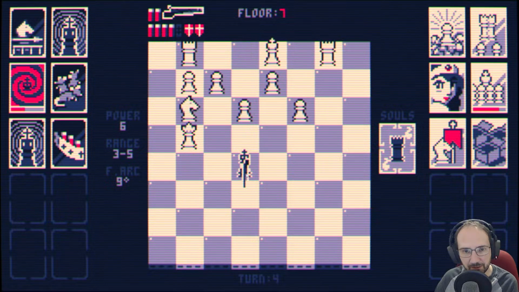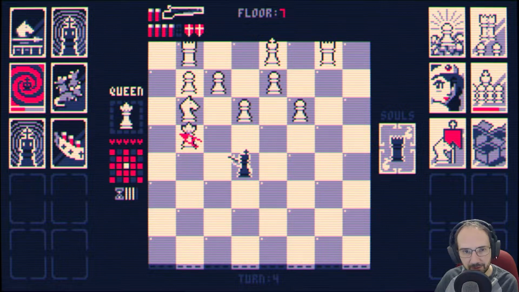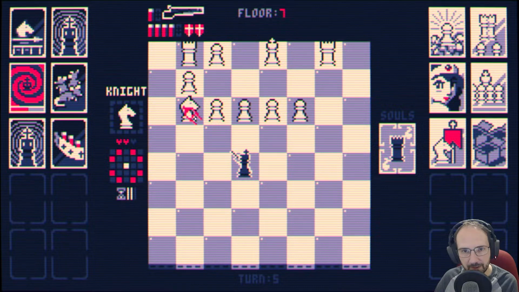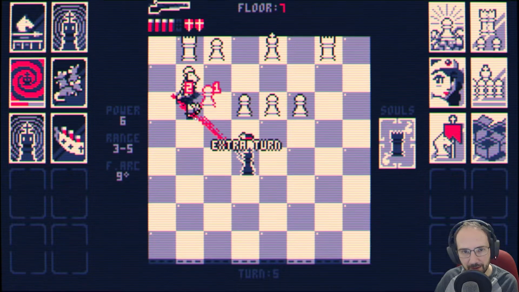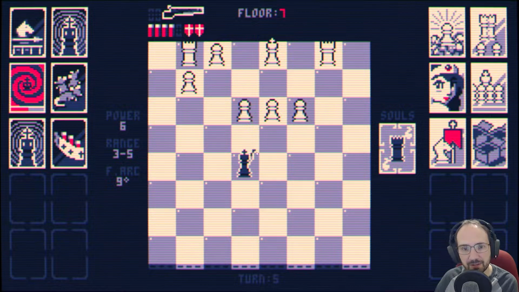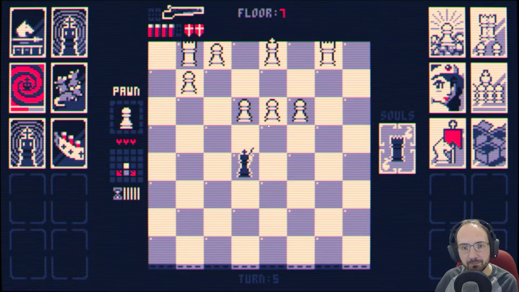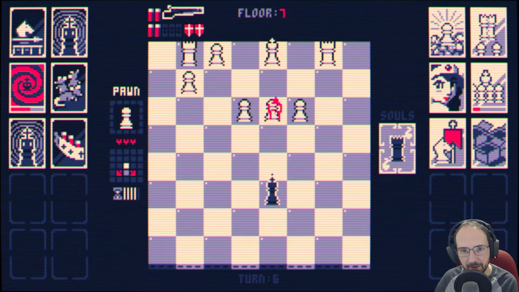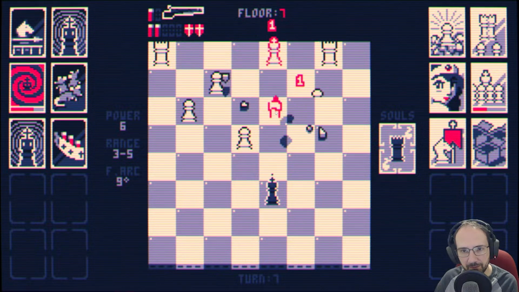Move to reload. Kill the queen. Kill the knight for an extra turn. When are you moving? Not for a while, but you are moving in 2 turns, so I need to back off a bit. And then I kill you.